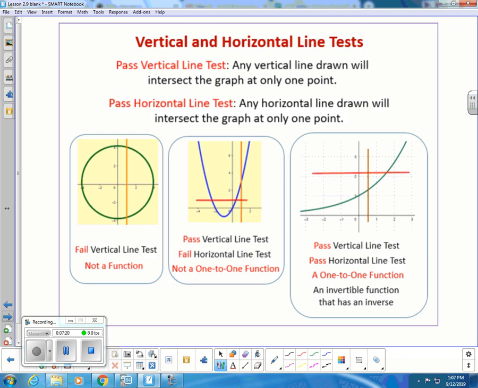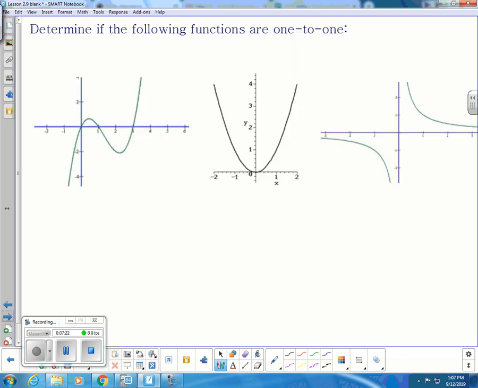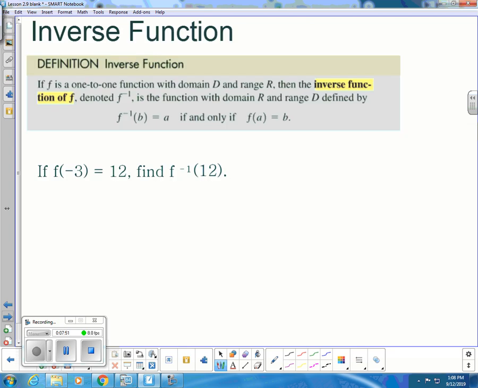So looking at these graphs, which one, if any, are 1 to 1? Huh? The far right. None of the other ones pass the horizontal line test, right? So this is 1 to 1. That one hits. That one hits. Multiples. Okay? All right. That looks like the absolute value of 2, doesn't it? It's supposed to be 1 to 1. It looks great.